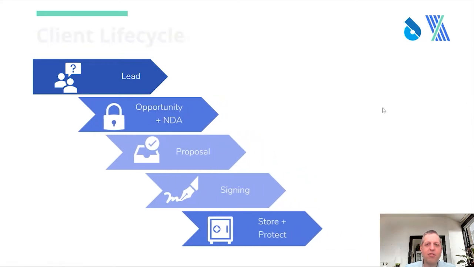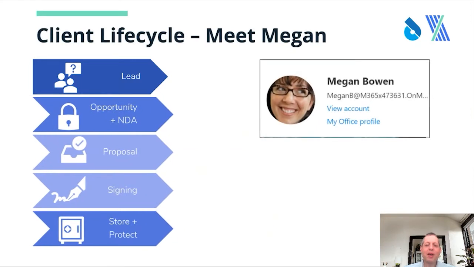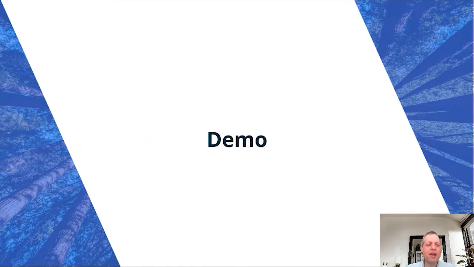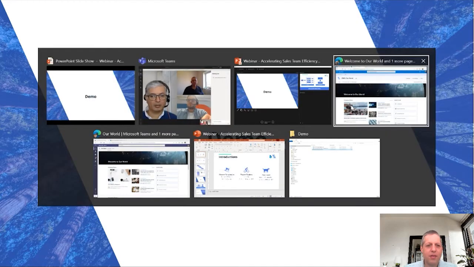So I'm going to introduce to you Megan. Megan is a persona. She will be joined by a couple of other personas as well, Nesta and Diego. Throughout this, I will be playing the role of Megan and chief pointer and clicker. Haseet will guide me through Dynamics, and Ben will guide me through Teams and through SharePoint. So without further ado, let's go straight into the tech and see how this whole thing starts to come together. So, Ben.